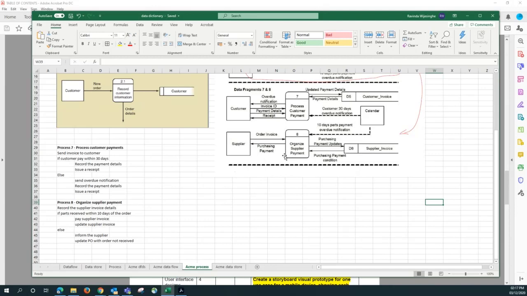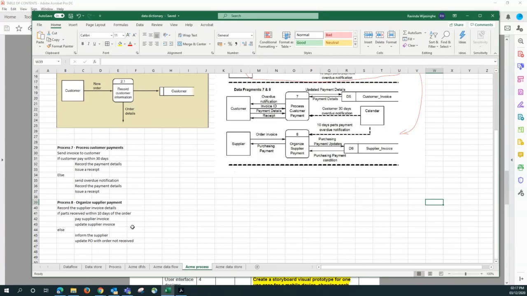We don't need to implement that because we assume that there is no connection between our system and the supply system. We verbally ring them and tell them we haven't received it, right? So therefore we are not going to show that in this case. But we put that in the logic. So what I have done here, I now capture this logic here. First record the supply invoice details, right? The supply invoice comes in, then we need to record it, and then I put that logic there.